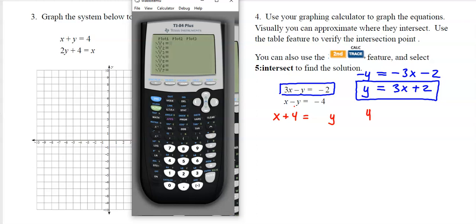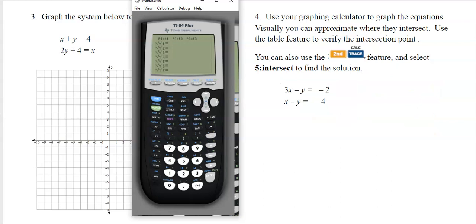So my other equation is y equals x plus 4. Well, now we want to see where they cross. So this is where you're going to want to follow the steps. I kind of wrote them right up here. This is important, and then this is important. I've got to remember these because when I go to tap on my calculator, that's going to disappear for some reason. But 3x plus 2 and x plus 4. So 3x plus 2, enter. And then x plus 4, enter.